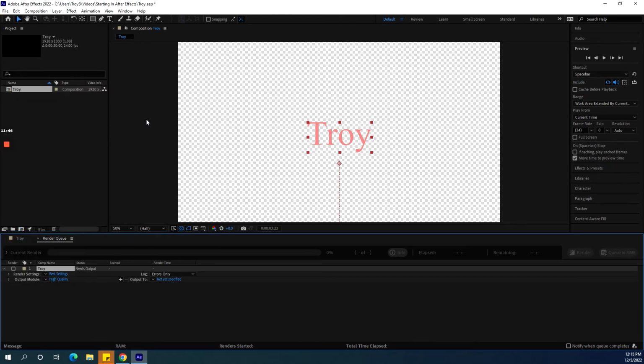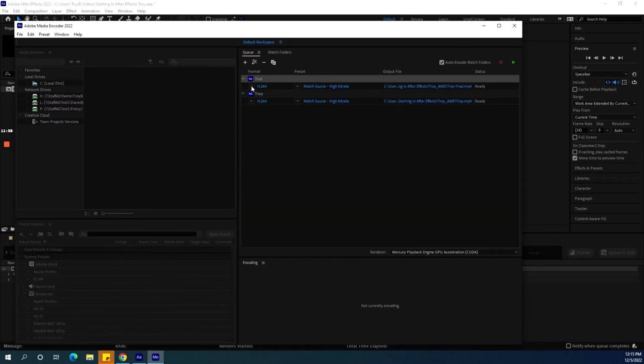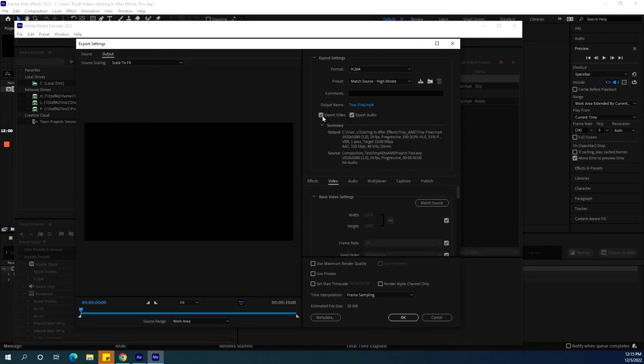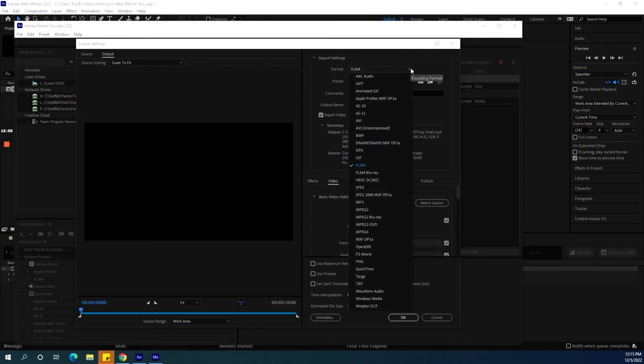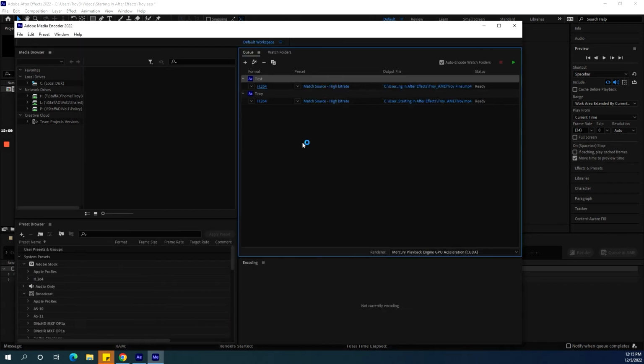Media Encoder takes a little bit to open up. I'm waiting for it to open up right now. You've used Media Encoder before, but it does take some getting used to. First thing you want to look at is what type do you want, right? And you can change the type here. Most of the time we're going to use H.264 because I want MP4s. They transport really well, and they do pretty well.